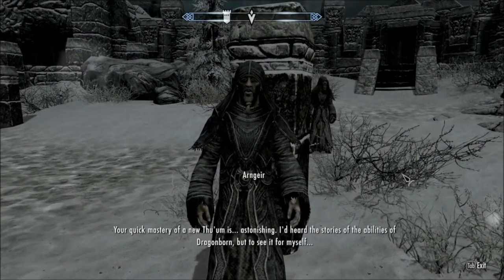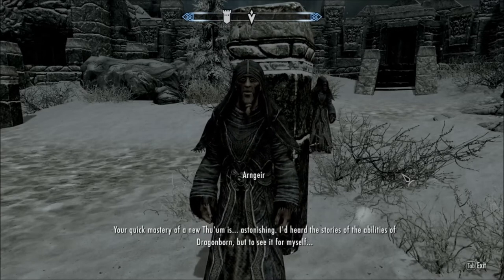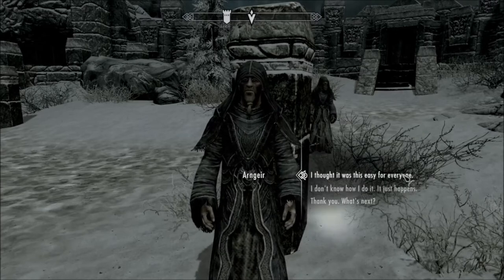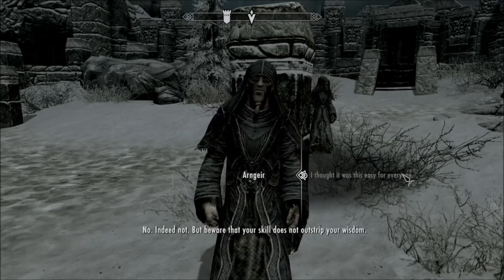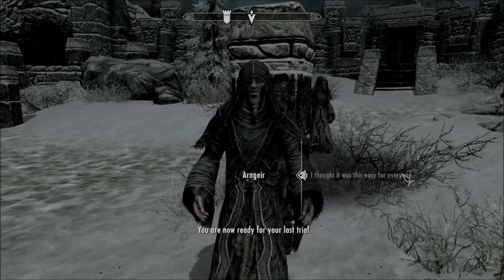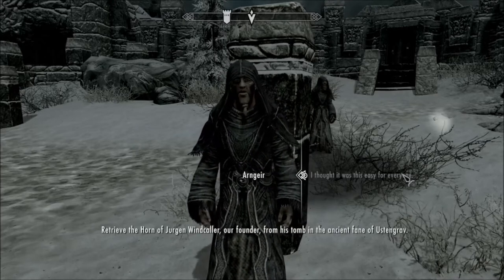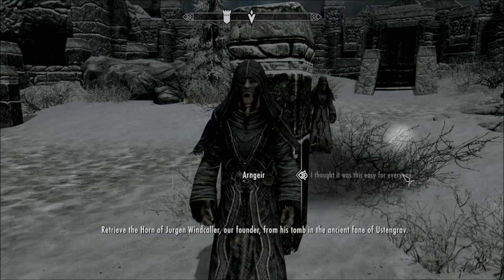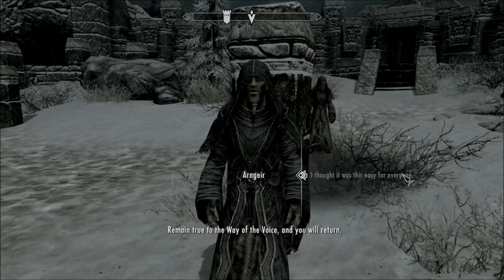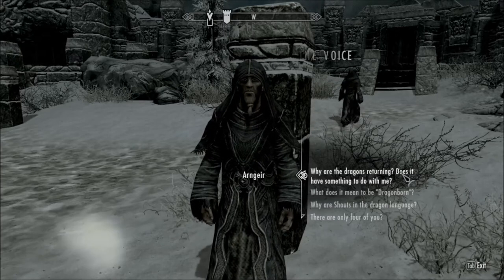Quick mastery of a new Thu'um is... Sorry, bumped my mic. Astonishing. I'd heard the stories of the abilities of Dragonborn, but to see it for myself? No, indeed not. But beware that your skill does not outstrip your wisdom. You are now ready for your last trial. Retrieve the horn of Jurgen Windcaller, our founder, from his tomb in the ancient fane of Ustengrav. Remain true to the way of the voice, and you will return. Okay.